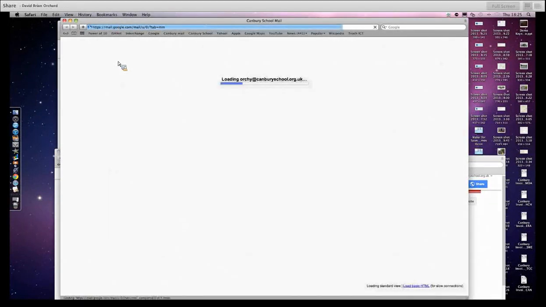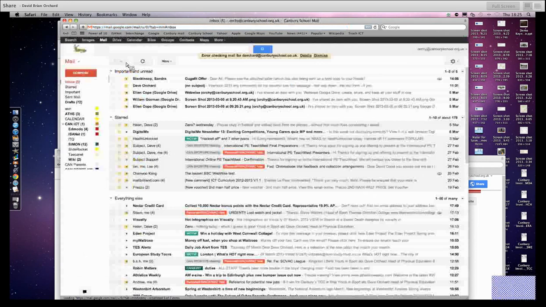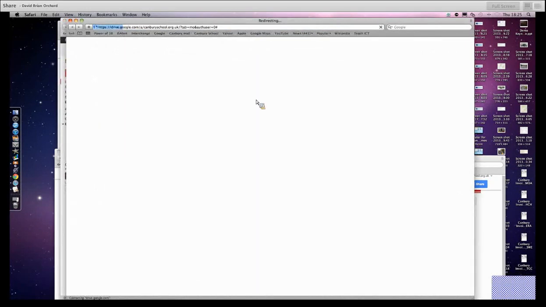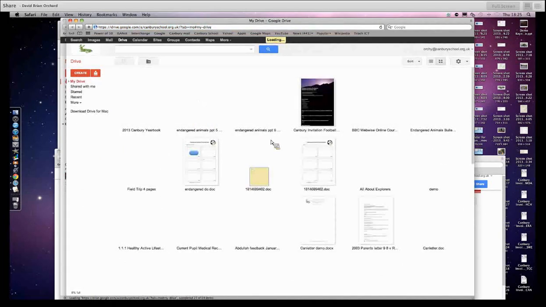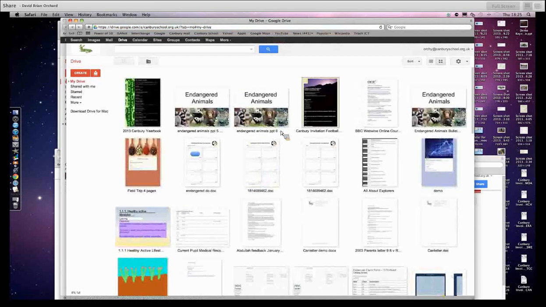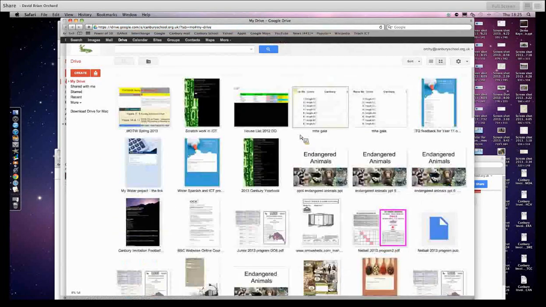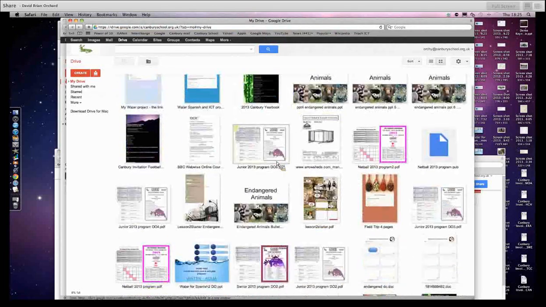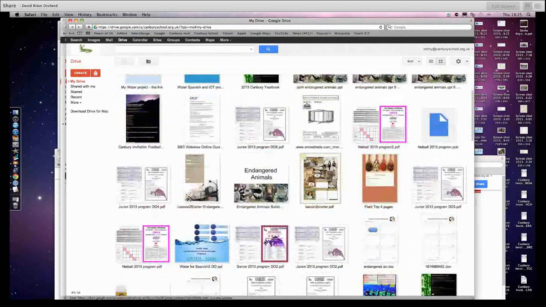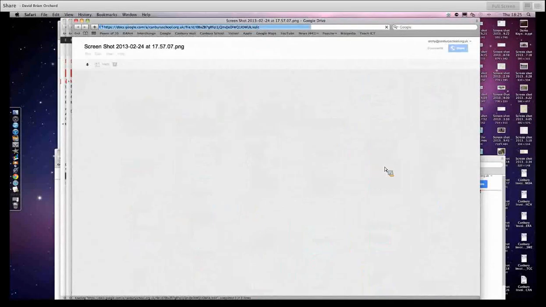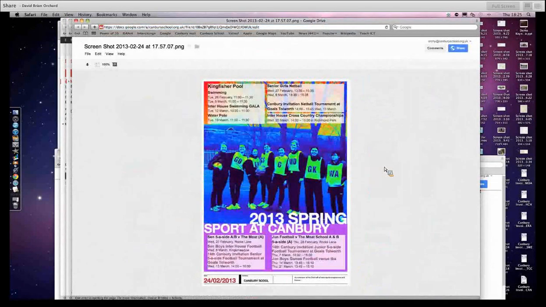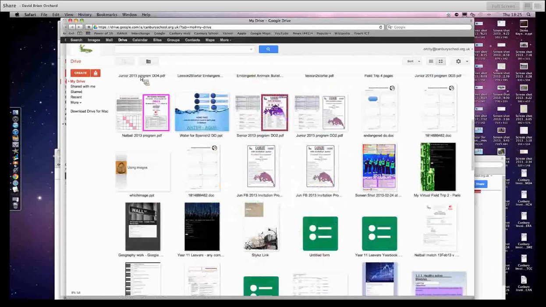Well, there's your email, and then you've got your Drive here. So if you're not used to uploading to a Drive, you can share all sorts of things, whether it's presentations, ordinary Word documents, PDFs like this. They don't have to be sorted, because Google, after all, is very much a search engine. So this is just a PNG, a simple picture, which will be embedded in the website later.